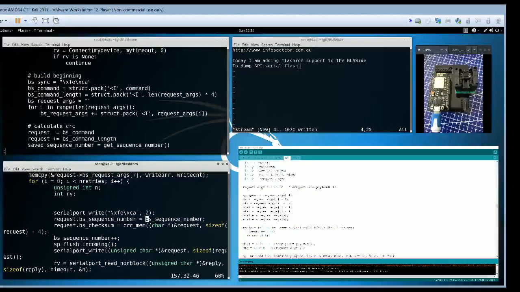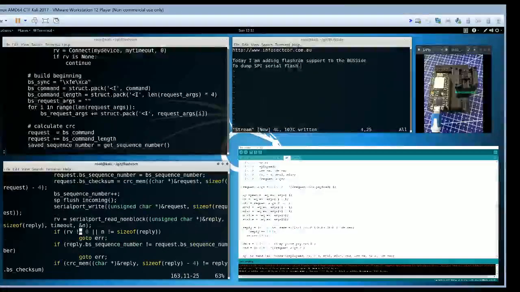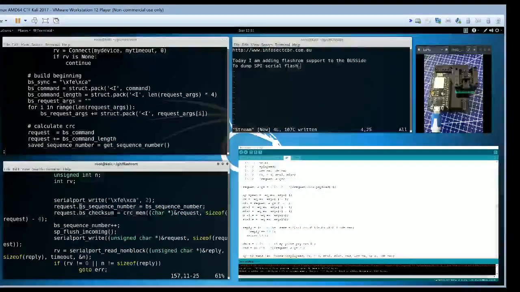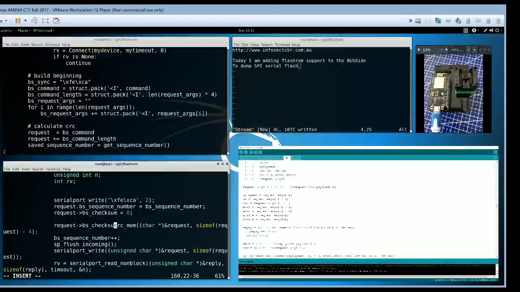Our sequence number is okay. We need our length. That all looks okay. I have to create that to 0. Yes, checksum equals.